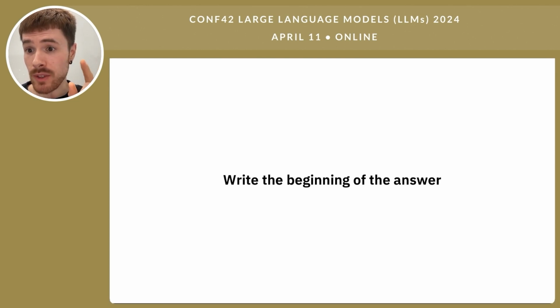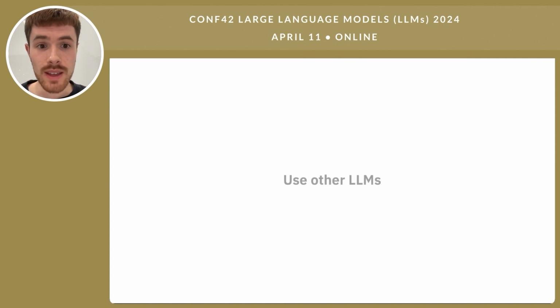Also, if you write the beginning of the answer, you are allowing the system to see how you write. So for example, I said I use lots of likes when I speak, or I try to not do it when I write, but everyone has a certain style when they write. So if you allow the system to see how you write, it's more likely that it will pick up that way of writing and that it will just keep writing like that. So that's a great way to take advantage of those systems.